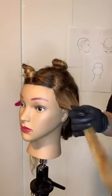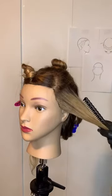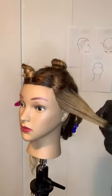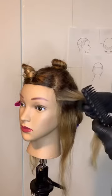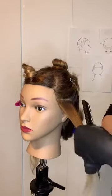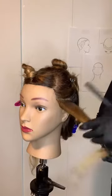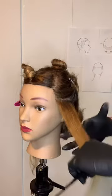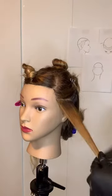So what I like to do here is we're going to follow the slices over here. We're going to do 3 slices to create that light all the way around. So I'm going to take a nice clean section here. It doesn't have to be a super thin section because I am using my clay-based lightener, and I want a little bit of that cushion when I'm applying that lightener. So this is the thickness that I'm using. I like to give it a little bit of a comb through to make sure I have a nice smooth section here.